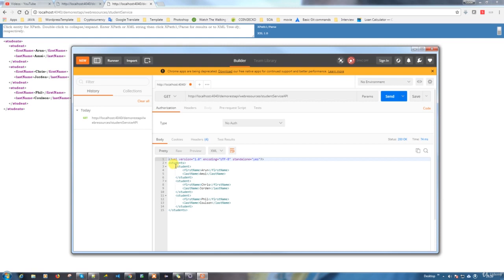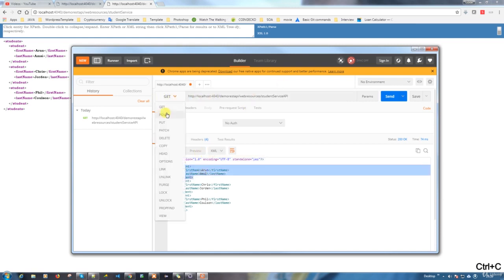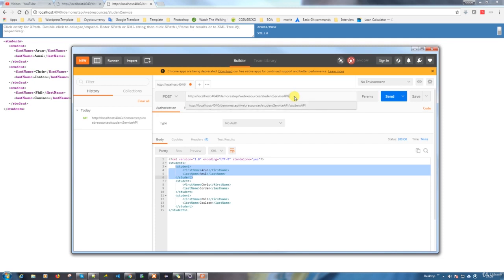So I got all the students here. Let's copy this. I'm going to modify it to the POST method, so I can call the create student method, student API. I need to provide the inputs here.